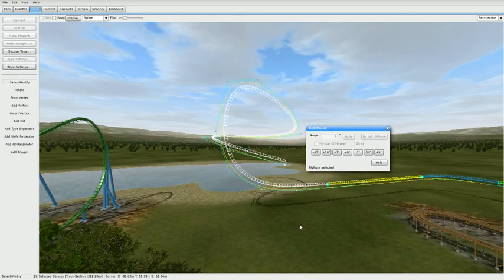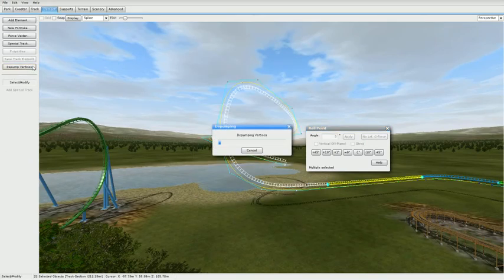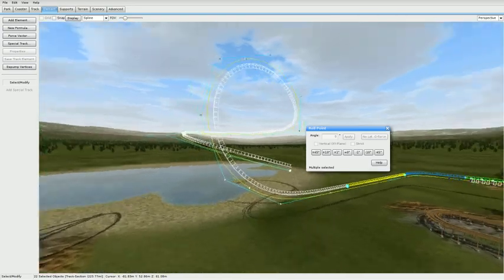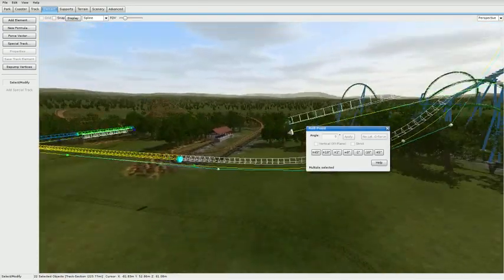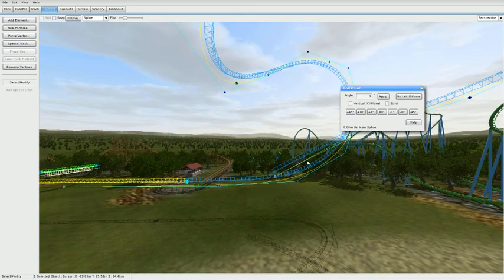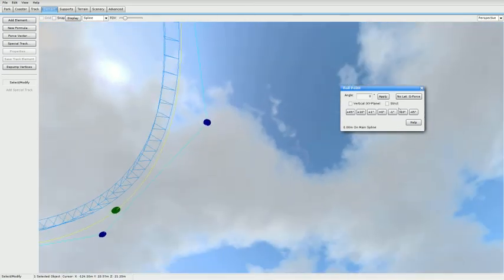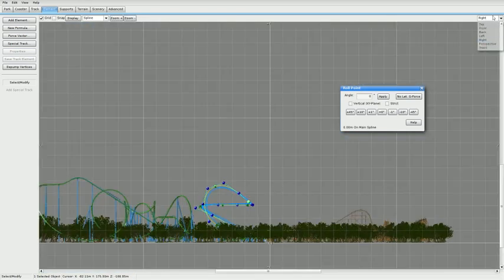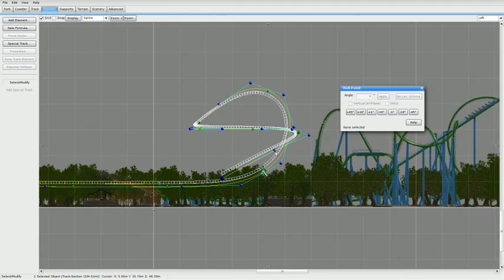That definitely needs reshaping. Let's just depump that really quick. Yeah. So I think the next time I'm going to show you how to do an inverted Cobra Roll, which is slightly different to a normal Cobra Roll. And there is also the barrel roll, which is slightly different to the normal barrel roll, which I haven't shown you how to do yet. So here we go. Let's make this curve down, and let's go into our Cobra Roll. So let's go into the right view. Actually, the left view, because that's the view you can actually see things.